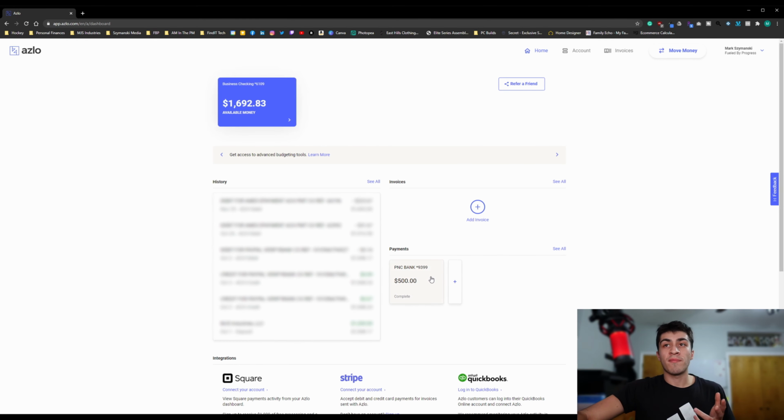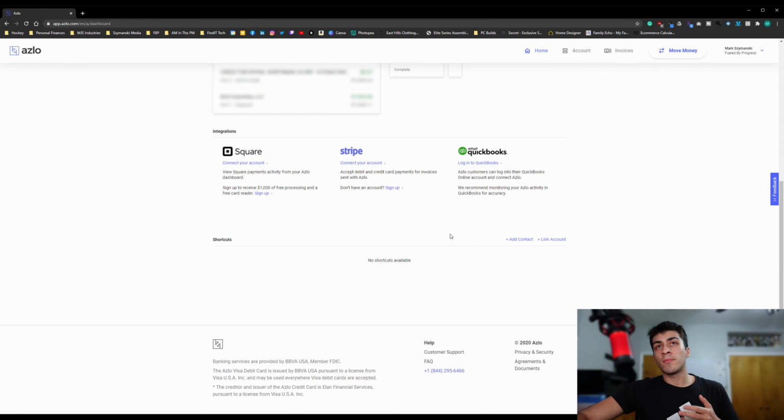And then down here you have payments, which again is just another log to see transfers in and transfers out. If we scroll down to the bottom, there's some other good stuff. First thing is integrations. So you can see Square, Stripe, and Intuit QuickBooks, things that you might already be using, or at least be familiar with. And I don't use these right now. As you can see, they're not connected. I do use QuickBooks. I have used Stripe in the past. I haven't used Square, but they're all payment processors. You can do different things. And again, Intuit with bookkeeping, QuickBooks, and stuff like that.